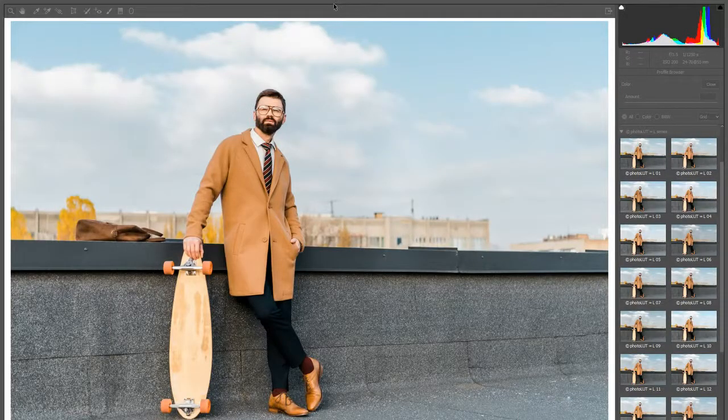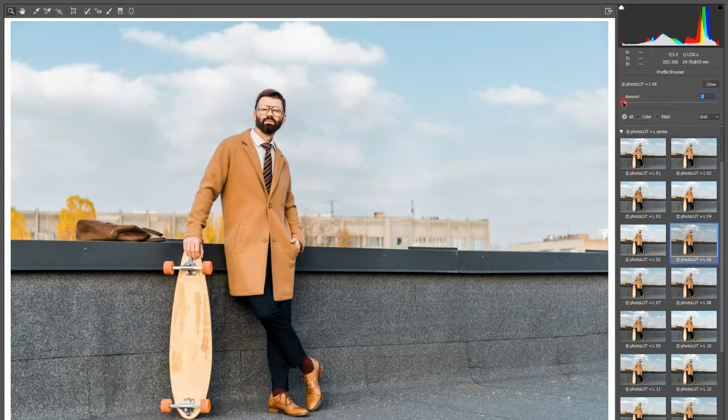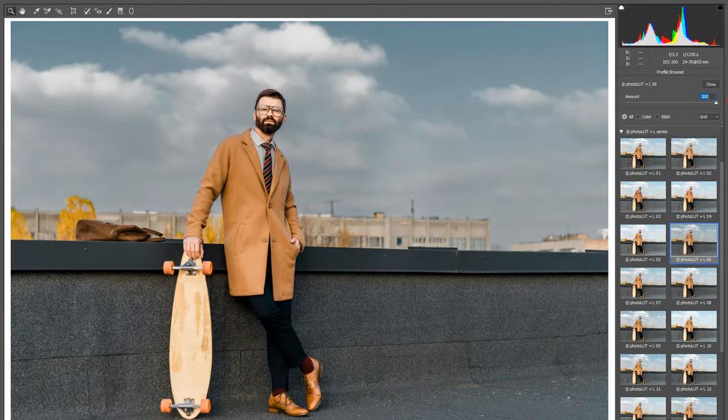Let's take a look at some other images, and especially I want to present this very interesting profile that is number 6. It has a very interesting effect on highlights, and just look at how it impacts highlights. The sky turns dark while skin tones maintain that lightness.